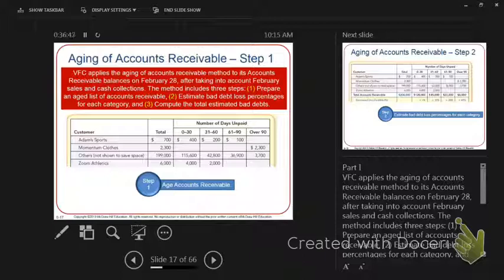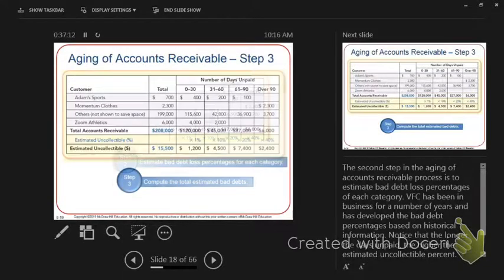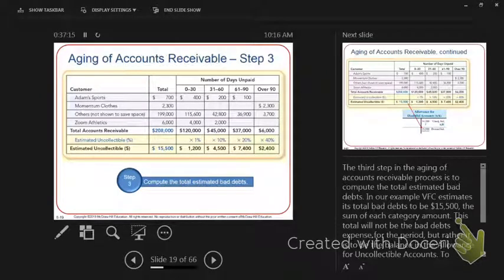All right, so let's put some percentages with it. They give you the percentages. You total up everything in that column. All right, so 0 to 30 days is 1%. Days unpaid 31 to 60 is 10%. Then we go to 20%, and then we go to 40%. And you see, especially in the examples you're going to get, that progression of jump in percentages. It kind of doubles. Now we're going to multiply it. So we get the 1,200, 4,500, 7,400, and then 2,400. And we're going to add that all up.